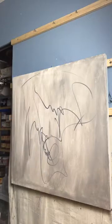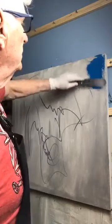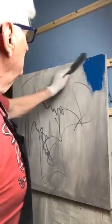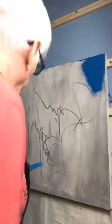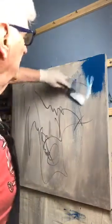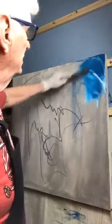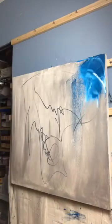So, again, one of my favorite colors is this blue. Any blue is my favorite. Doesn't have to be perfect, what I'm doing here. And let's add a little bit of white so we can get some variation in the color. Nice. And you'll notice that I love to use palette knives.